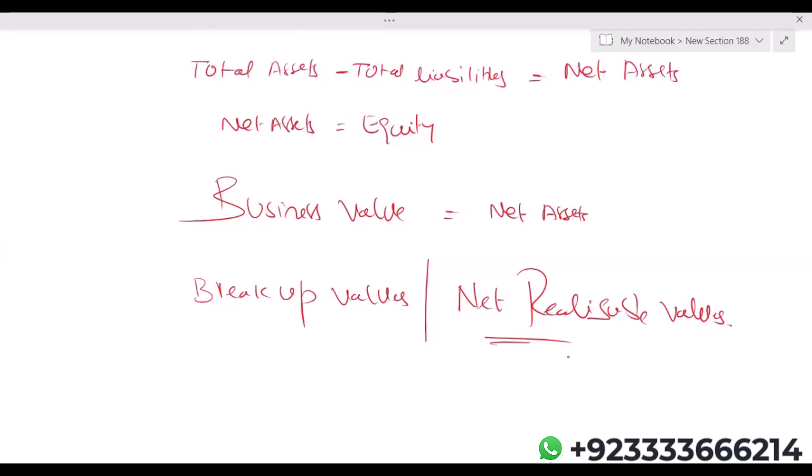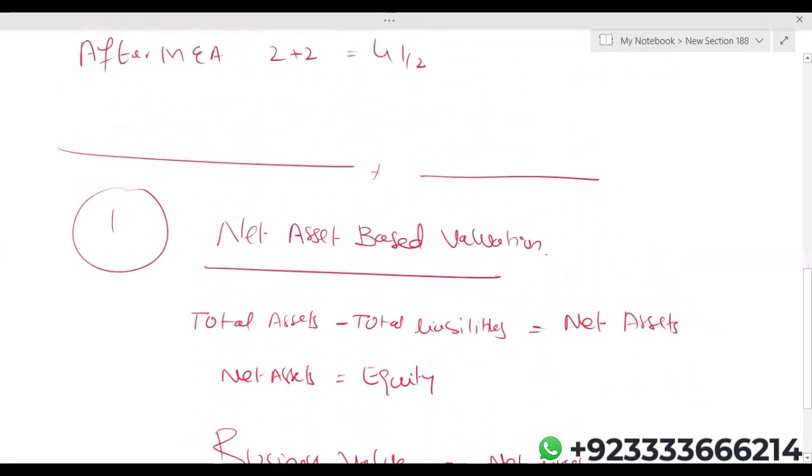Now, another question. Now, this is a very important question. The question is, when will you advise a business to go for net asset based valuation? There are so many methods. Obviously, net asset based valuation is not the one which is preferable. But the question is, when do we advise, when it will be beneficial for a business to consider net asset based valuation, and when it will not be advisable to a business to consider net asset based valuation?